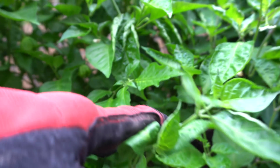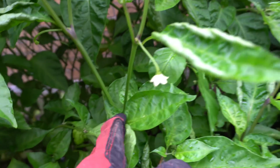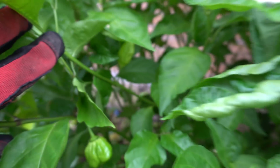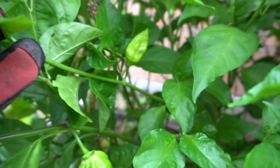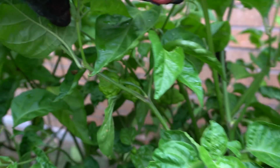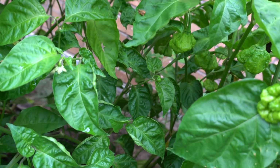And I think I have a ghost pepper in here somewhere. There it is right here. It's pointing upward. And then another Scotch Brain over here. This one's actually doing good too. See, the Scotch Brain is very pretty. See all those fruits down there?